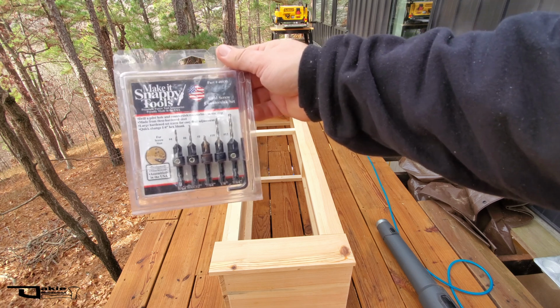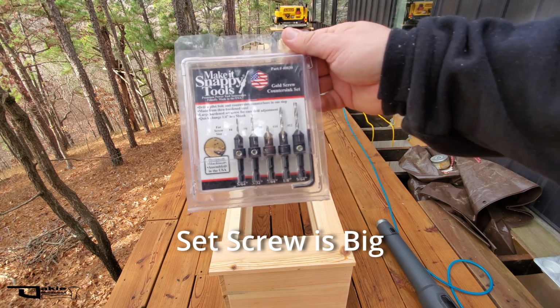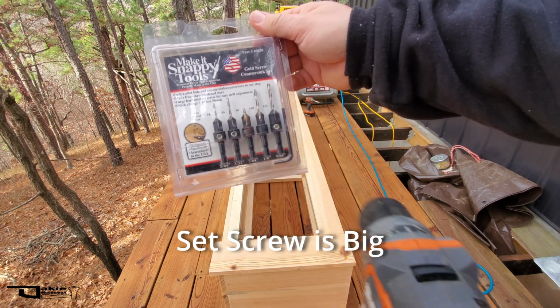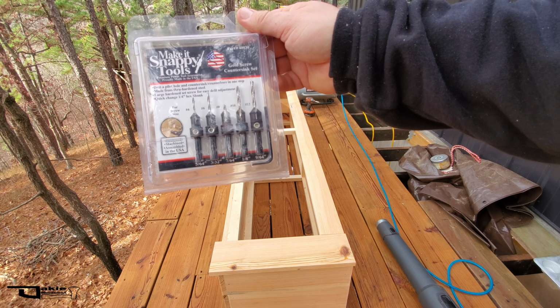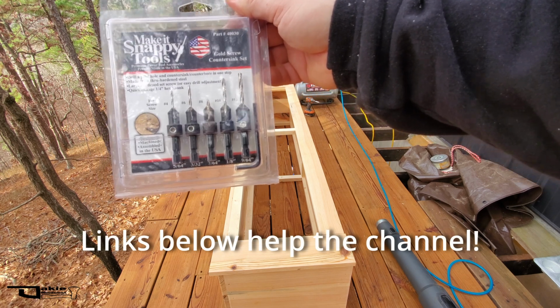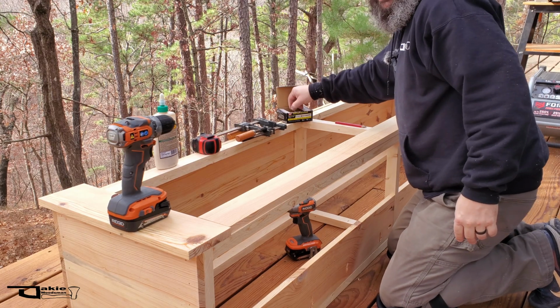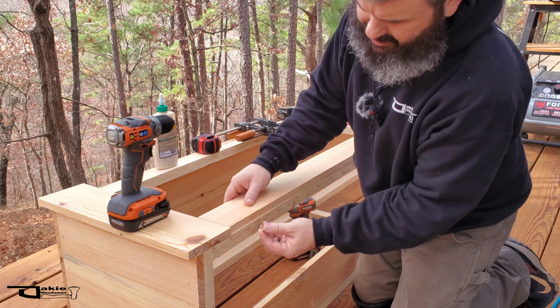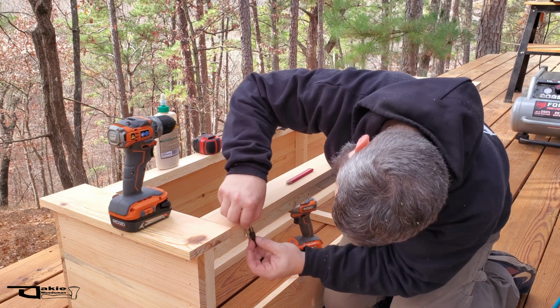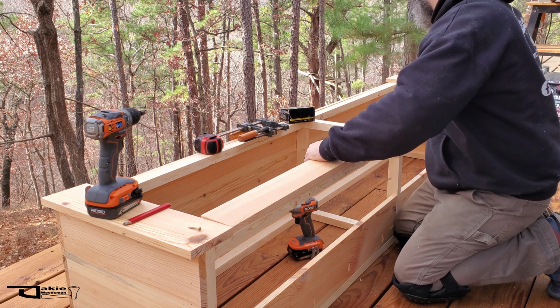And another thing I liked is, see that Allen key there? That is a big Allen. None of this little tiny stuff that strips out when you look at it. What we've got here is, like I said, just 1.25" screws. Let me see how far I need to go. No glue spreading here. It squishes around, I promise you.